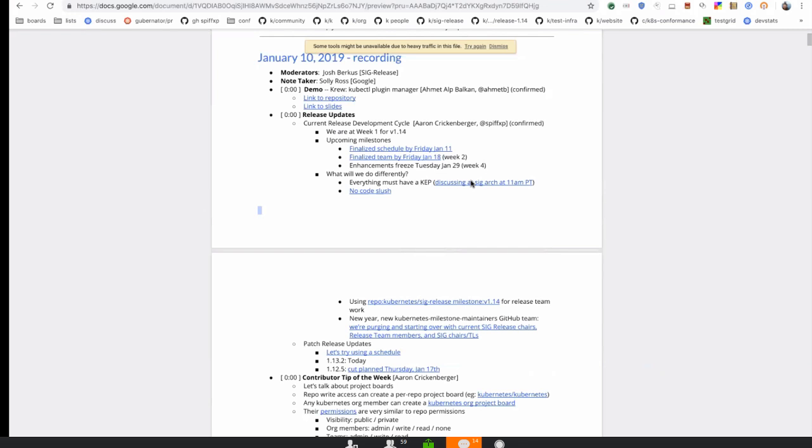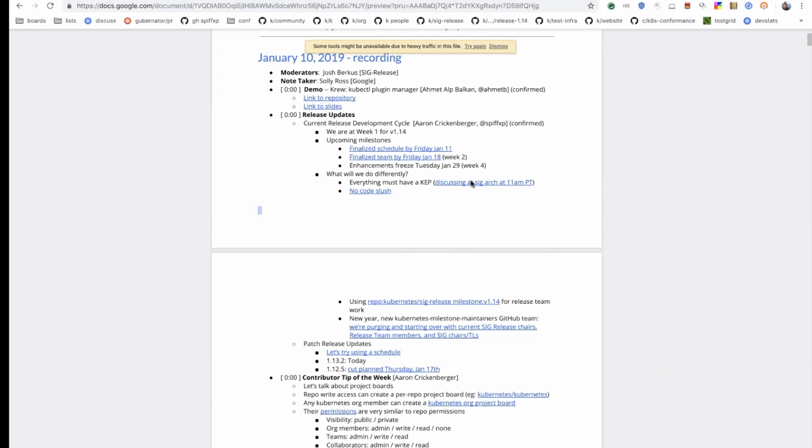Code slush has historically meant that it's a bad idea to try landing a really large feature or a really large refactoring a week before code freeze, because everybody else who is trying to get their stuff in will not like you. So we, the release team, have at our discretion the ability to reject PRs that do that. So we're going to ask you all to be mindful of that. If you want a date to tie to, when should I decide if I can't get it in by now, it's not going in until next release. Take a look at the release schedule. We start increasing the cadence of the release team burn down meetings a week before code freeze.